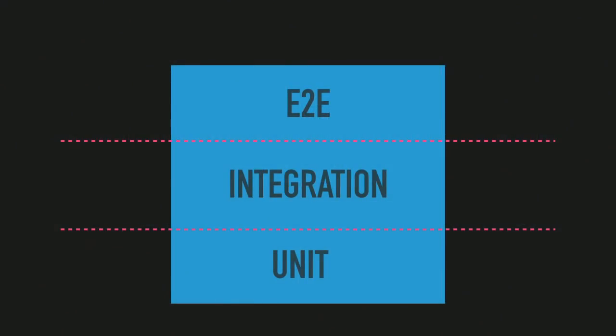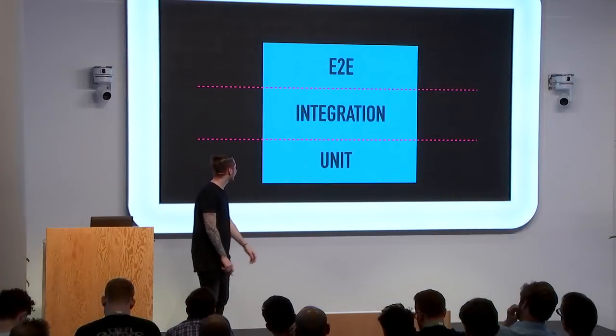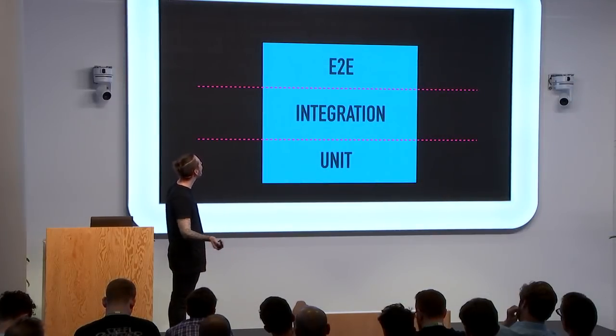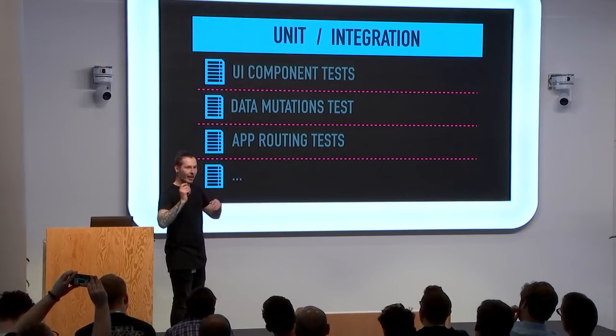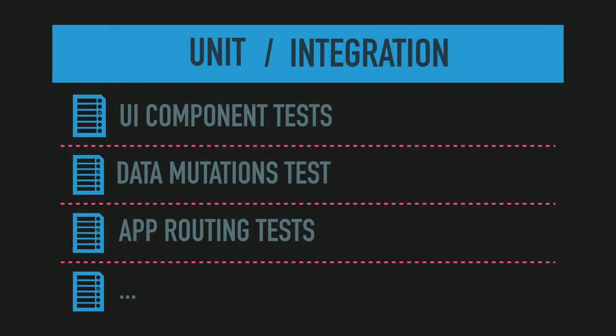So after you find all those test strategies, what happens is that usually in JavaScript or anywhere, we separate tests by end-to-end, integration, and unit, which is, no one knows what an integration test is. Everyone calls everything integration. That is not unit. Once we define the strategy, we take those and we split them into actually different groups of tests. UI component tests, data mutation tests, app routing tests, anything. And we kind of make more categories.